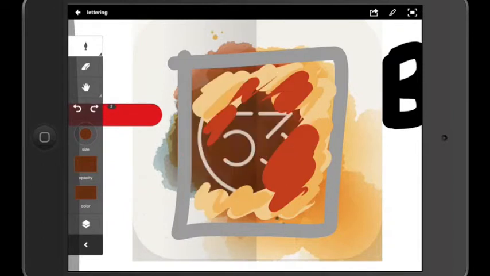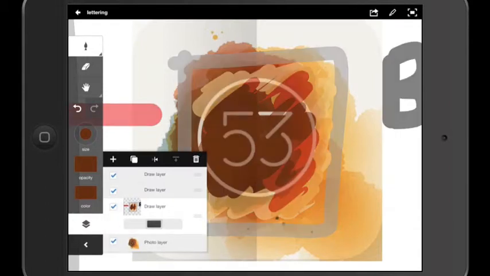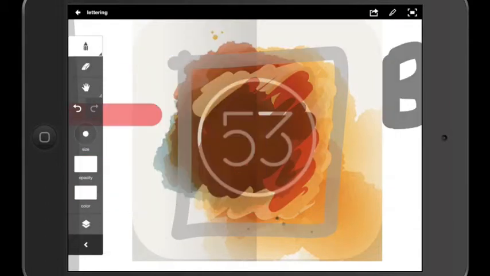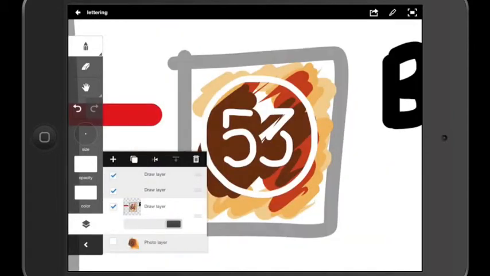Some of it doesn't really work very well, so I'm just having a bit of a doodle. It doesn't really matter, it's a tiny little part of my visual note. And then I'm just moving the layer so I can see the 53 and using the eraser tool to see how that will look on top of the doodles.